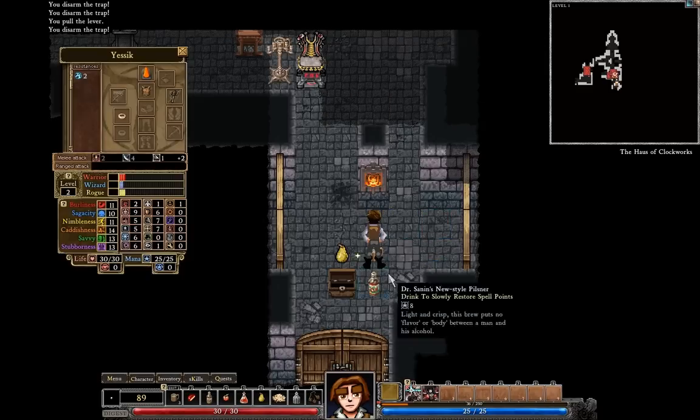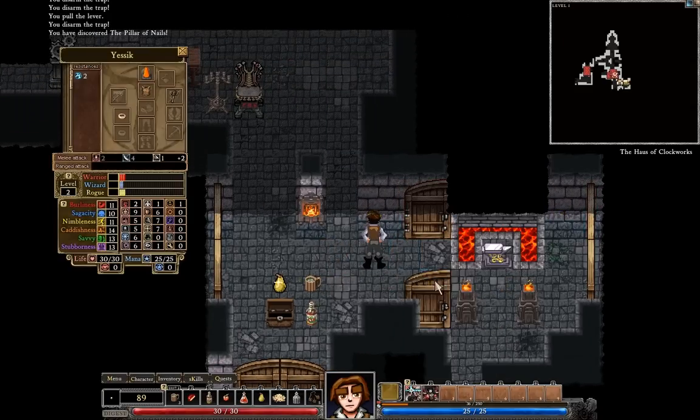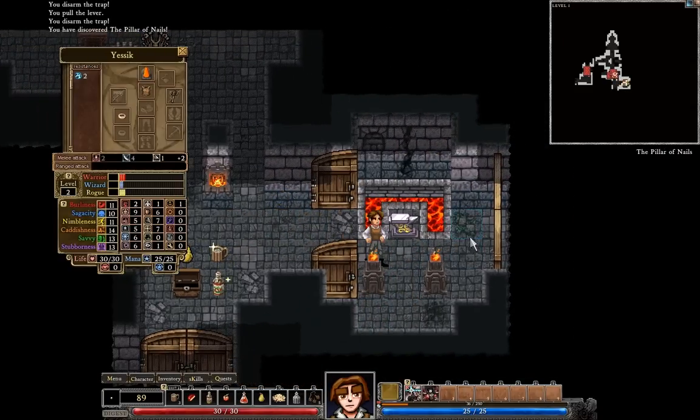It's all simple drag and drop. If you want to pick up an item, you just click it and drag it onto yourself and it will put itself into your inventory. Or you can put it directly onto your equipment slot if you wanted to.